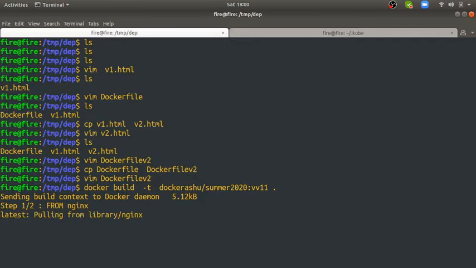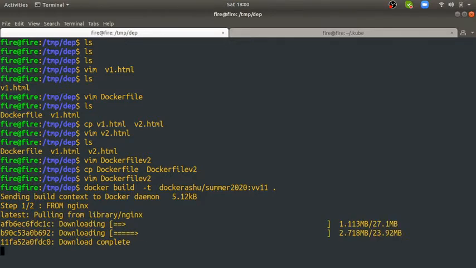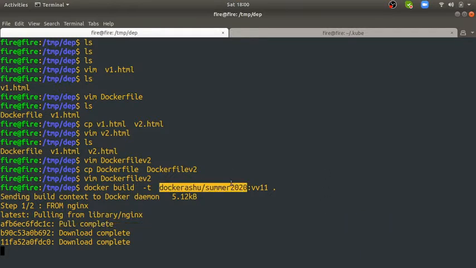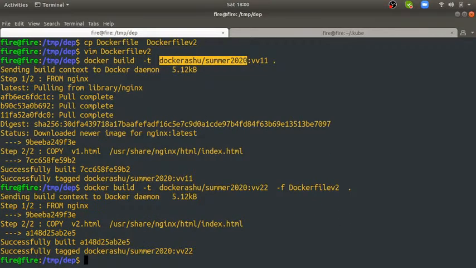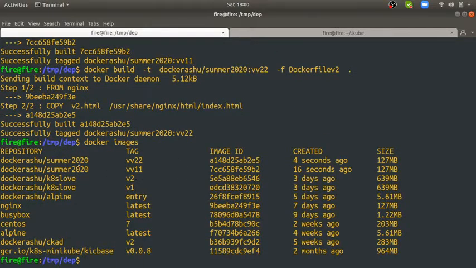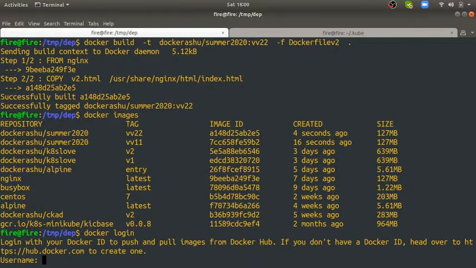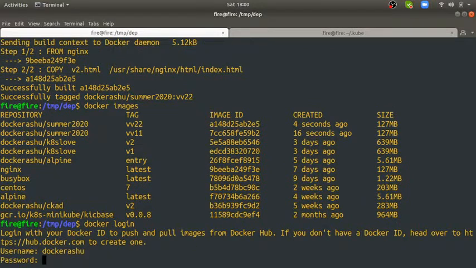So I have created two different images, so that just the version 1 image is created, and likewise version 2 too, but here the file name is Dockerfile v2. Fine. So now we have two images, v1 and v2. What I need to do, I'm just doing docker login so that I can push it to my Docker Hub account.